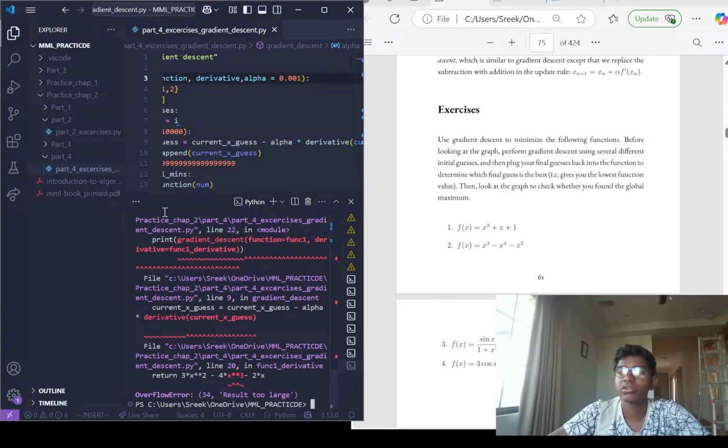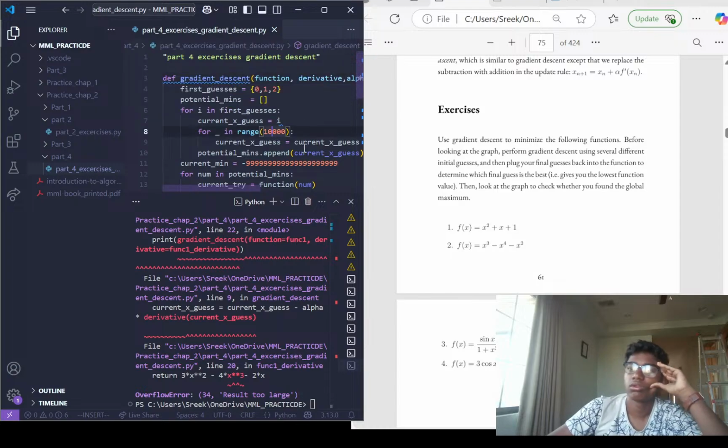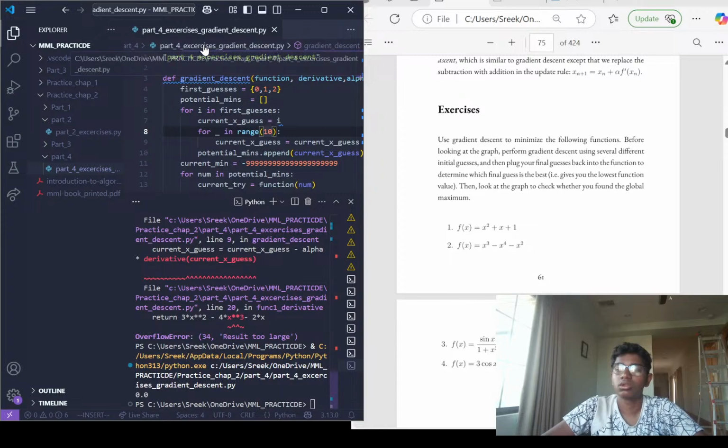Am I tripping? Why is the x getting so big? Okay, let's try with 10 iterations, or else it's just getting passed in immediately.